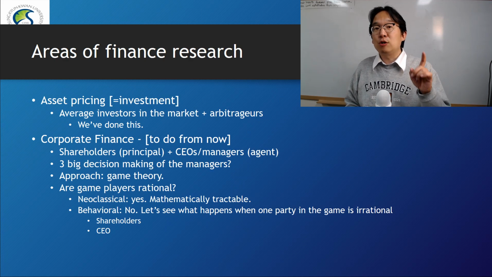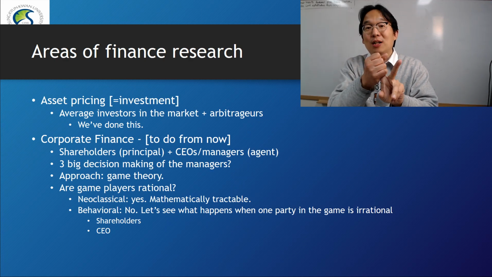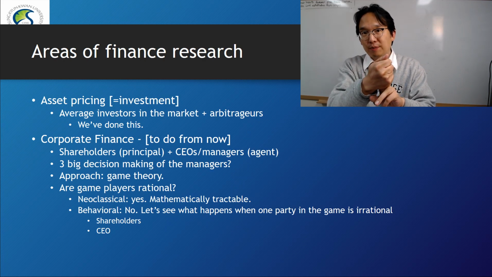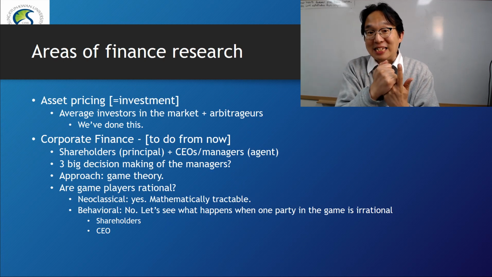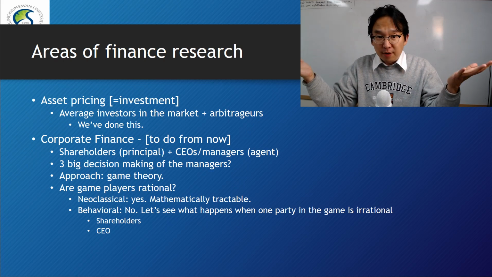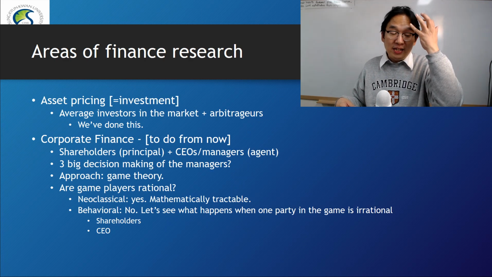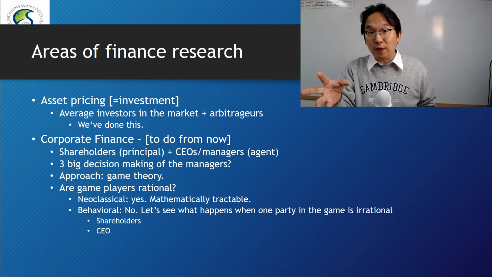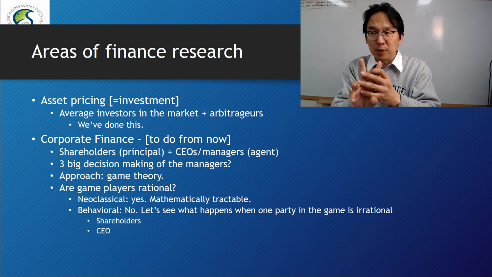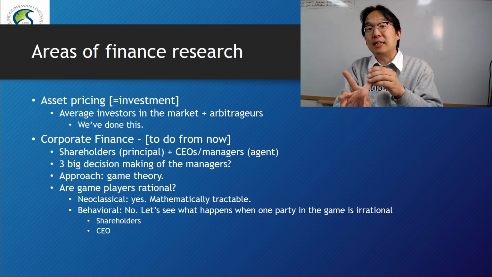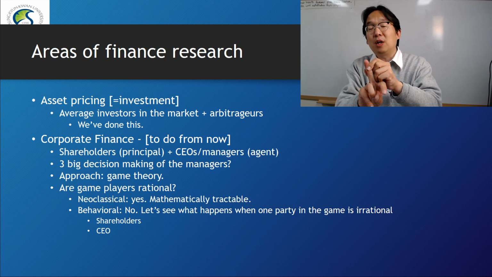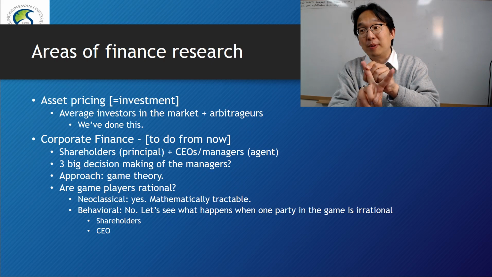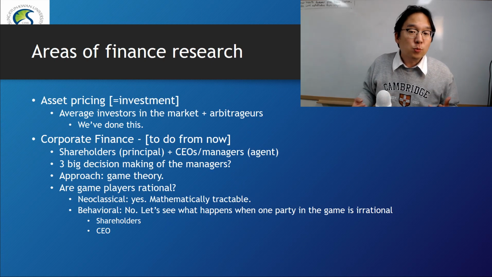Now, asset pricing has two approaches. One is neoclassical and the other is behavioral. I talked about this part, right? How does it get affected by market sentiment, the bubbliness? The other part of finance is corporate finance. Again, here we have two different perspectives: neoclassical economists' rational behavior versus irrational behavior coming from psychologists or behavioral finance guys like myself, right? Corporate finance, what do we study over here?